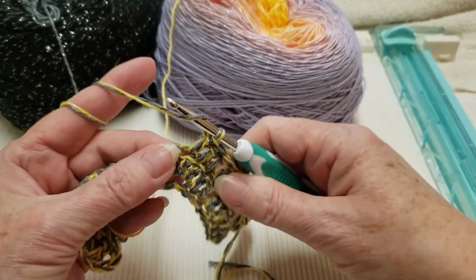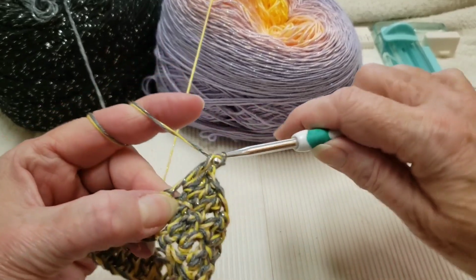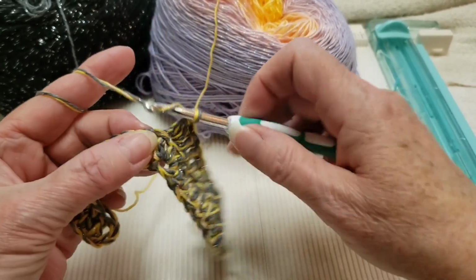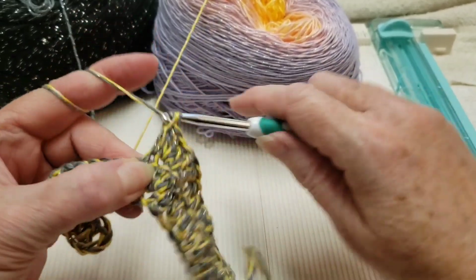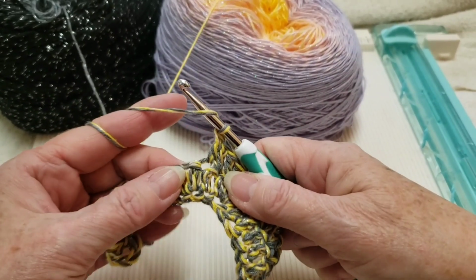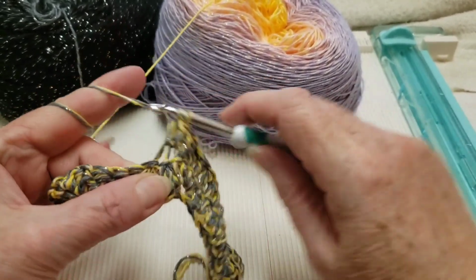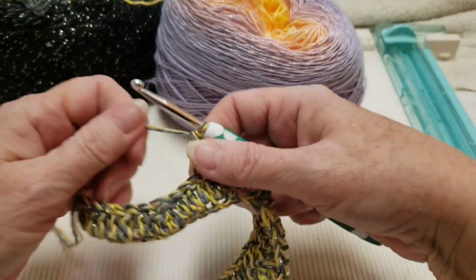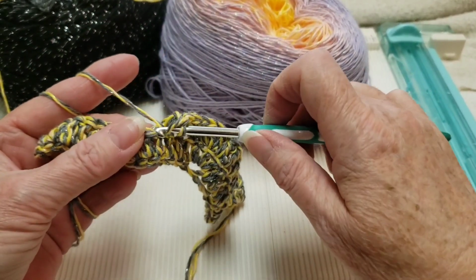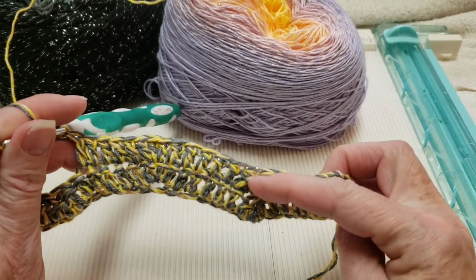It's 1, 2, 3. Oops. Okay, and then we're going to put 1 double crochet into each of the next 5. 1, 2, 3, 4, and 5. So see how your work is forming with the valleys and the peaks?